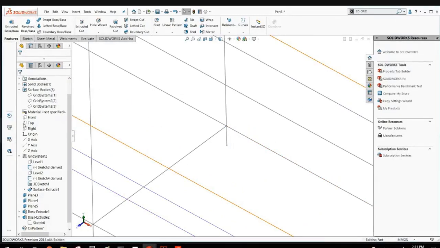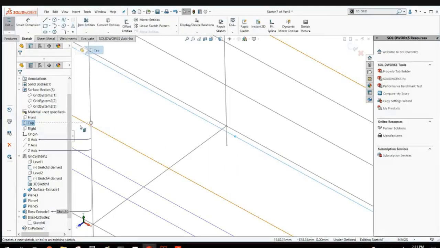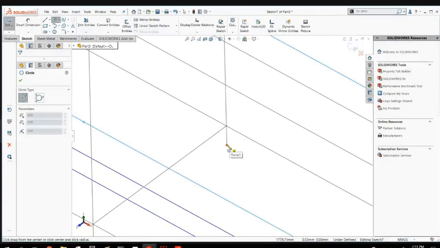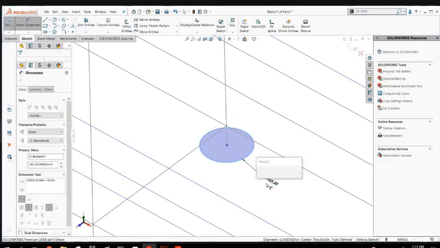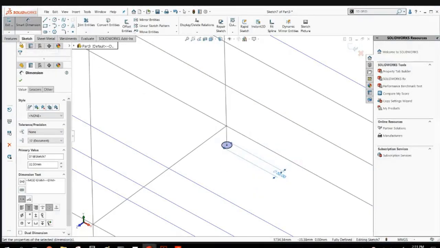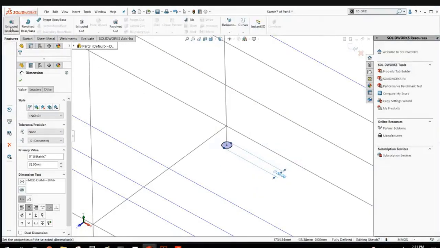Sketch. All right. For this one, I'm also going to extrude it.